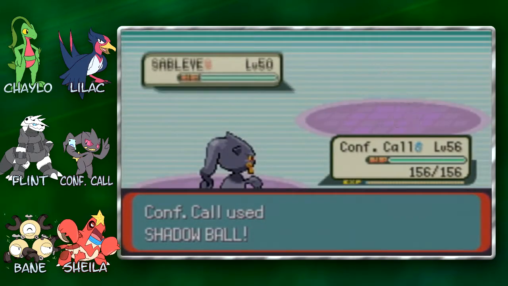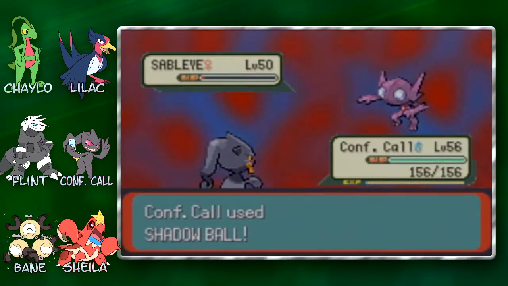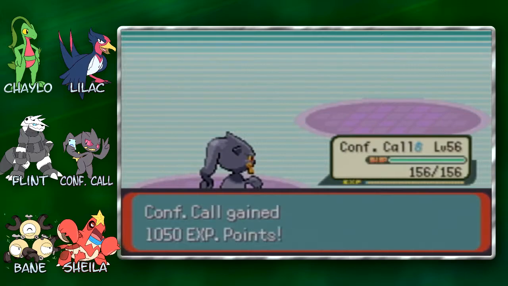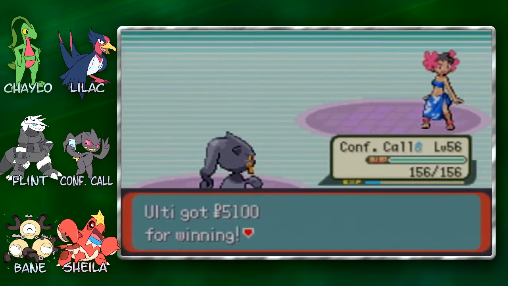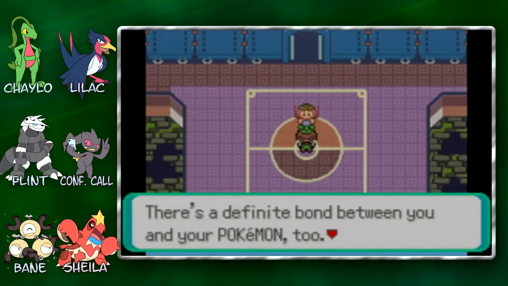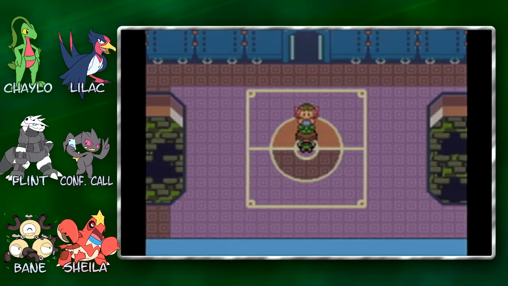Okay. Get a crit, that would be awesome, Con. Not quite a crit, but still. Never ended up missing. So, good job, Conference Call. You just sweep that entire trainer. Well, that's what I call a ghost-type trainer. Me! Because I wrecked you with one ghost! Okay, who's next? Next up is ice-type.